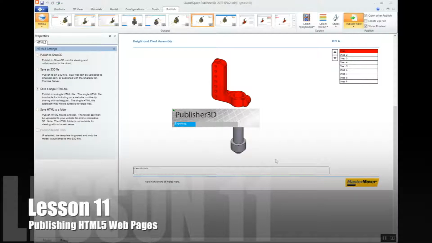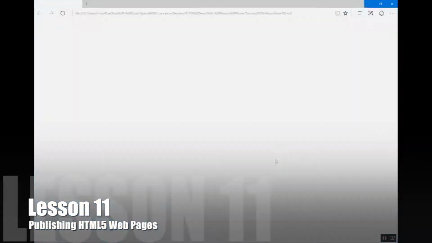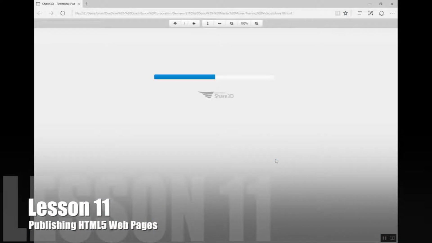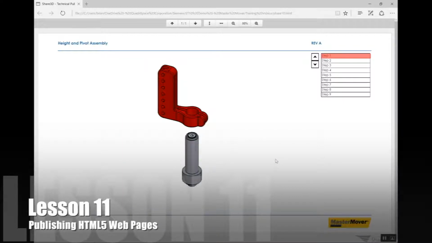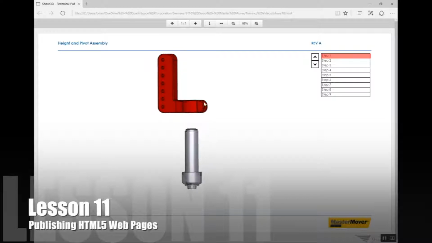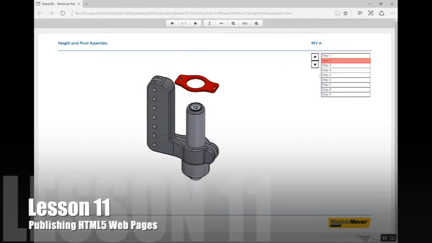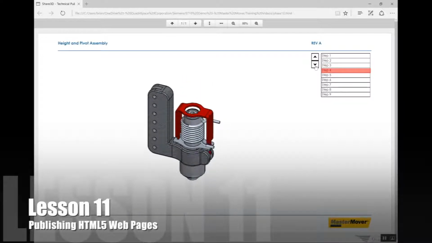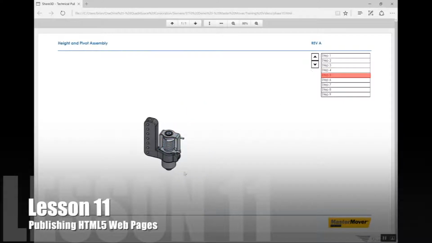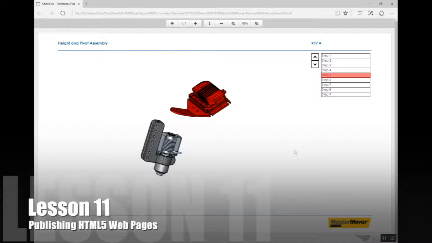This is powered by Share 3D technology, which means that it works very well with any browser, any modern computer, PCs, Androids, Macs, iOS applications, anything with a browser that supports HTML5 and WebGL. There's no plugins needed, so it's pretty good stuff. So we now have it here. We can rotate, pan, and zoom it, and then we can use the functionality built into the template as well. So in this case, we can step through our different step-by-step process right here in HTML, and this is just brought up in the web browser, the Edge browser.